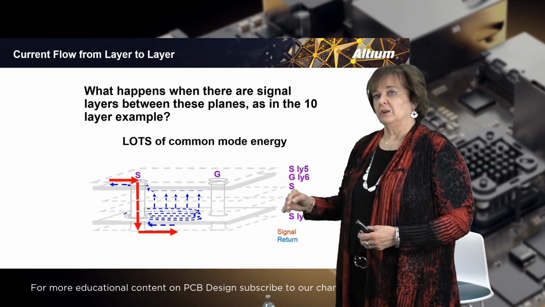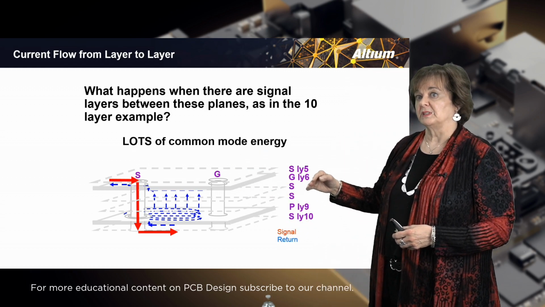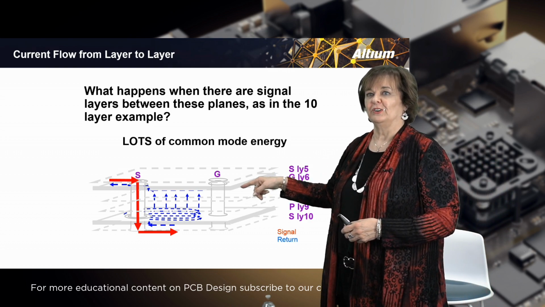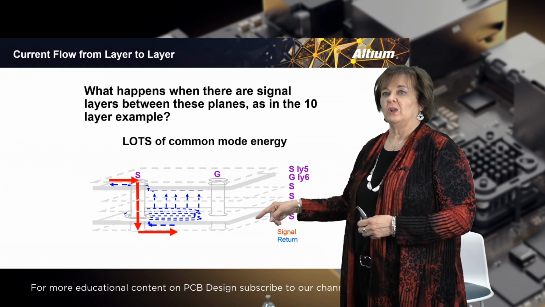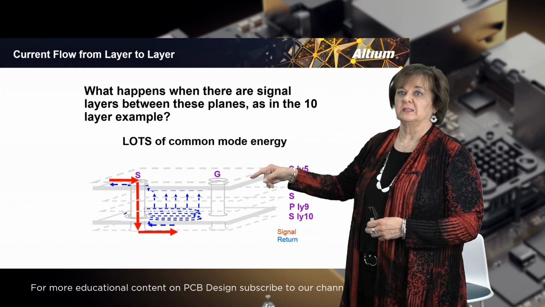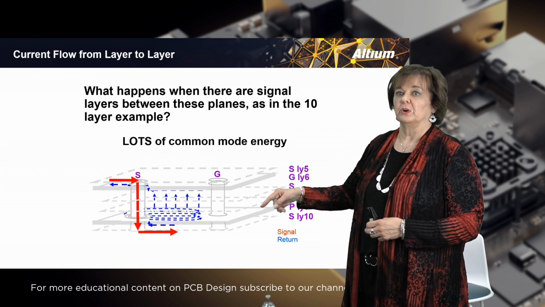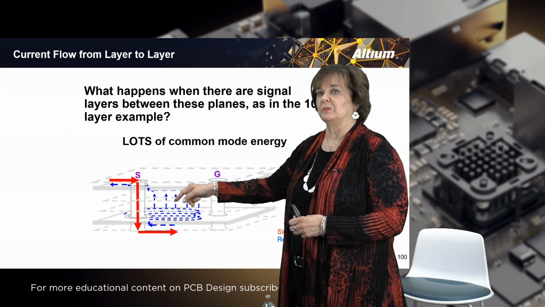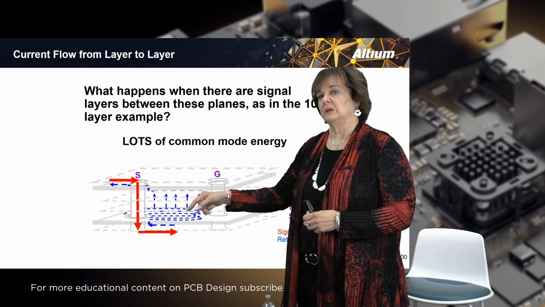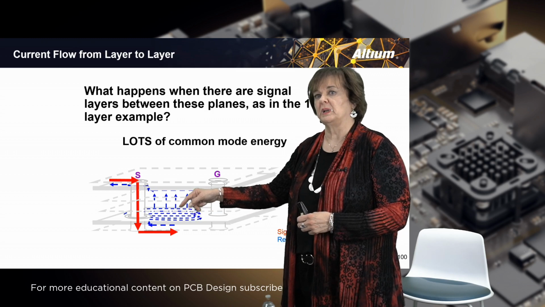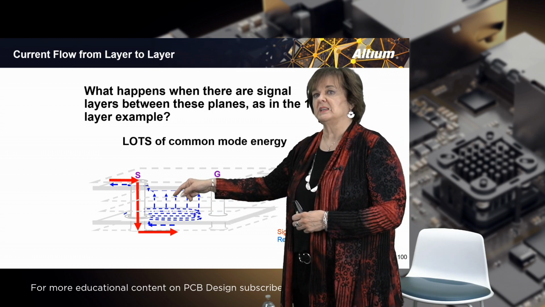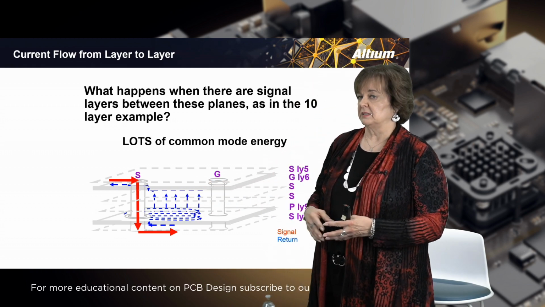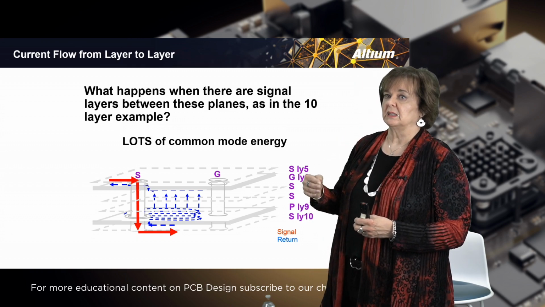For example, here is the same setup that I showed you a couple of slides ago, where you have a ground layer here, here, and a power layer here. And now let's say this was like a 6-layer board where you had signal, ground, signal, signal, power, signal. Then these layers are also routing in here, and they're also being influenced by the energy that's happening to try to couple across from the top of this plane to the bottom of this plane. If there's any routing in this area, it's also going to be influenced by all that stray energy that's in that area.